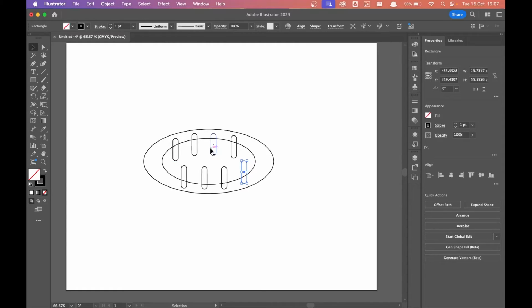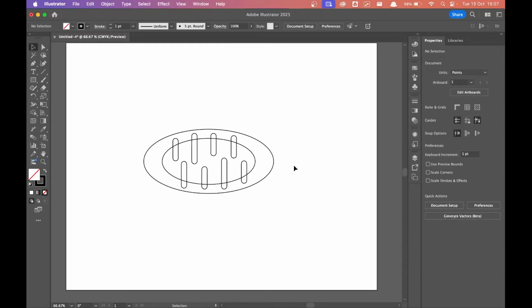Maybe this is all right, and I want to change the size of a few of them. Maybe I make this a little longer, this one also a little longer, this also a little longer, and yeah, I guess it is okay.